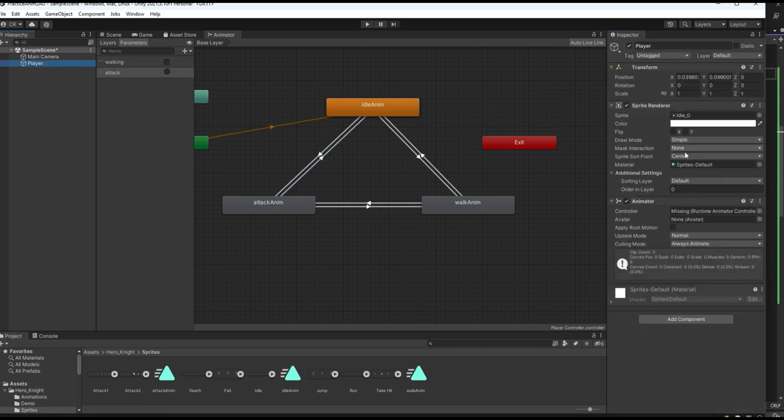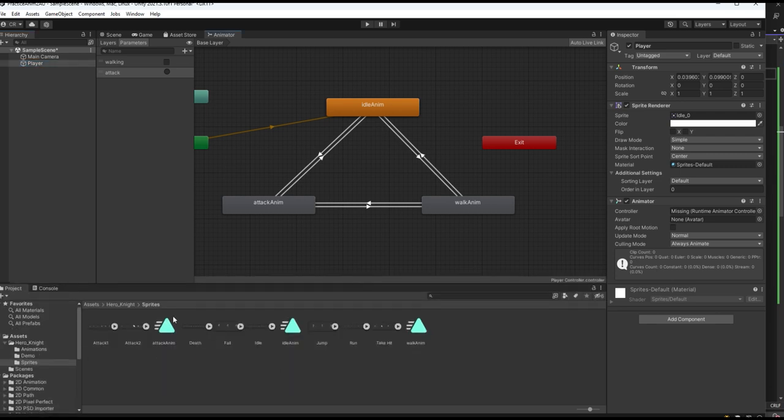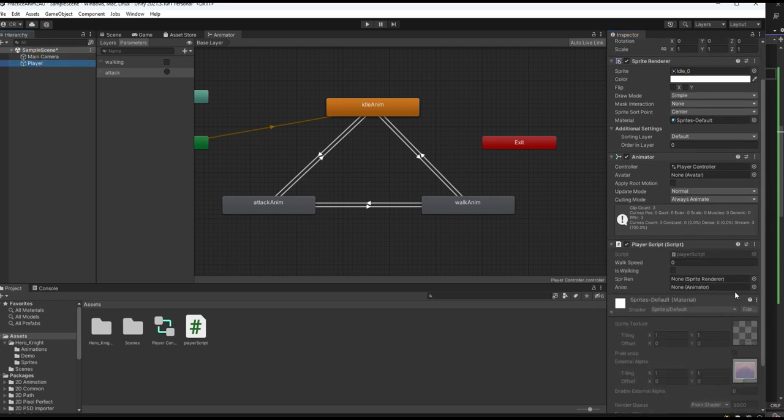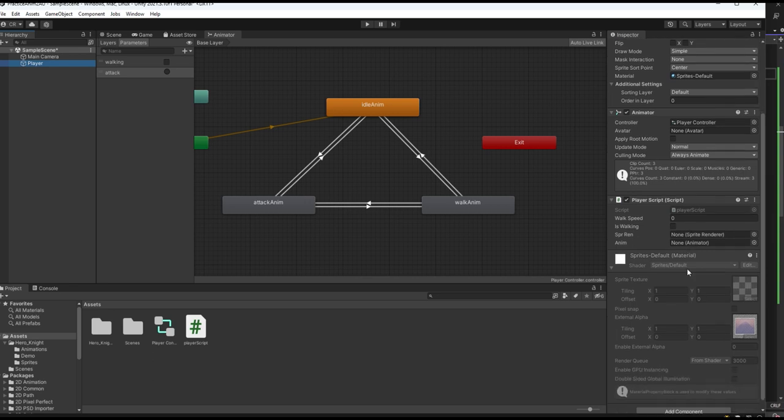All right. Let's make sure our player has the right animator controller. There's no animator there. Let's give it the animator. It is here, player controller. Boom. So now it has the player controller. We also have to give them the script that all of you already have. Put it on the player. Boom. All right, it has a script, walk speed. Give it a number. It doesn't really matter what.